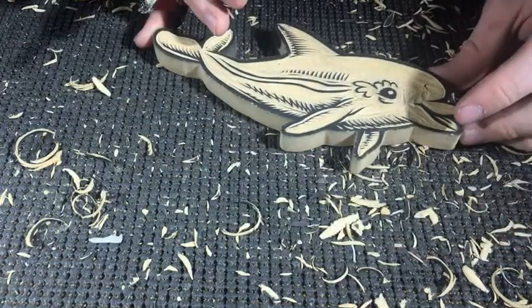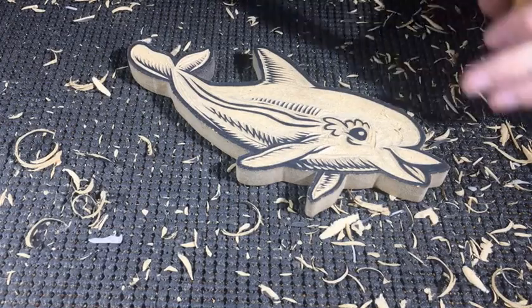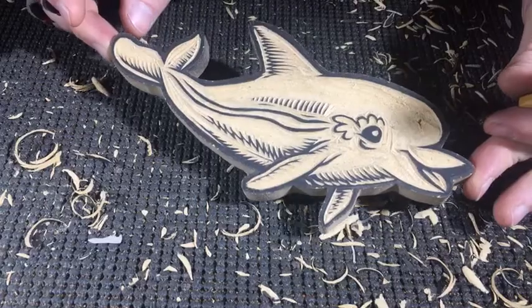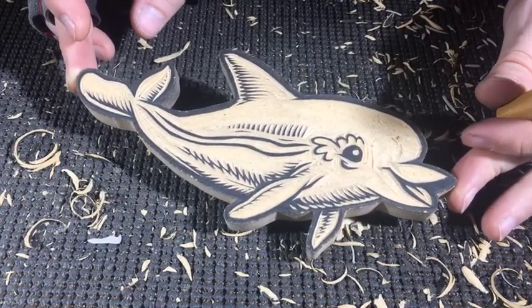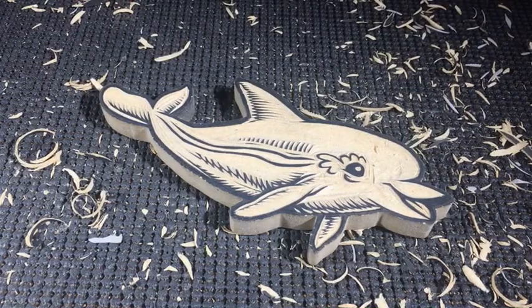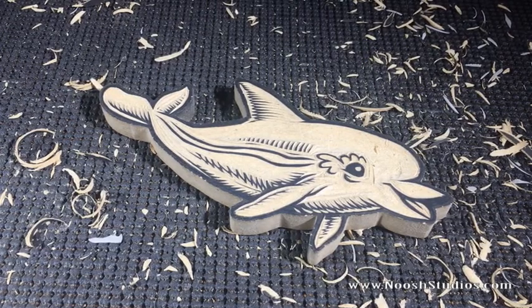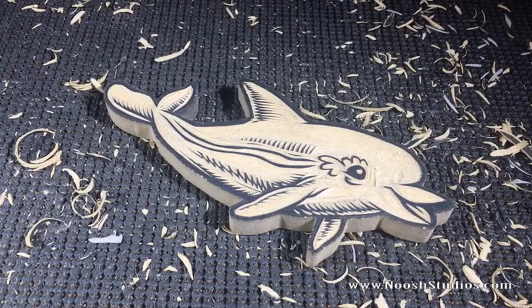So I think he's done. My little dolphin. He's done. This is the series that I've got going on now, my marine mammals, and I've only got 6 of them. It's gonna be a smaller series.